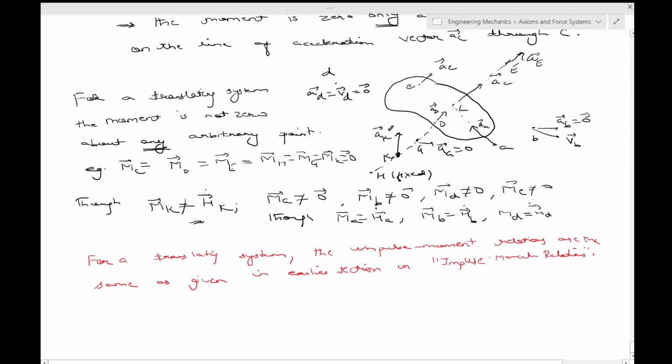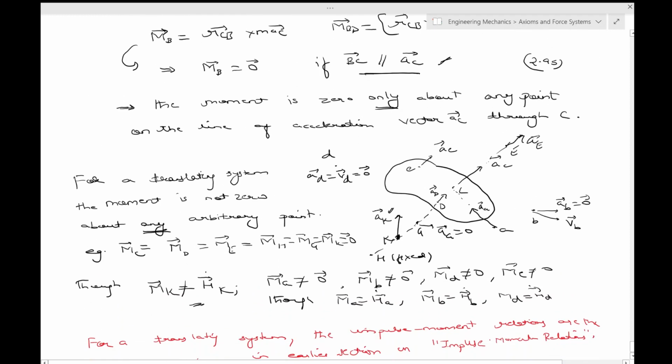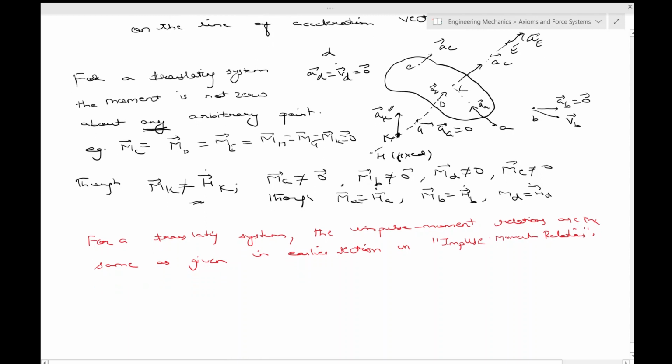This is written in red so that you can go and verify. You have to read that section again, put all this to use, okay, all this which we have discussed over here, and then you should be able to find that all those relations hold in this particular case for a translating system. So that's a very good thing, even if your system is not actually an inertial frame, okay, as long as it is translating with respect to an inertial frame, all those impulse momentum relations hold. So that's a very, very good thing for us.